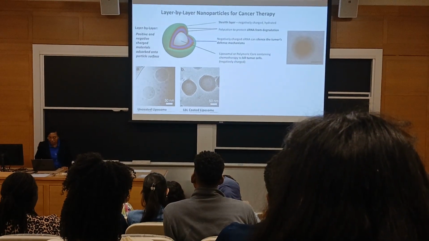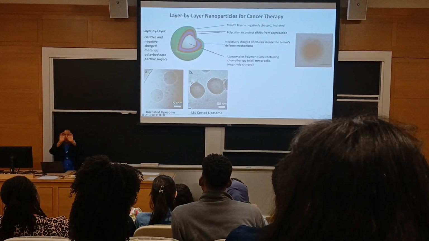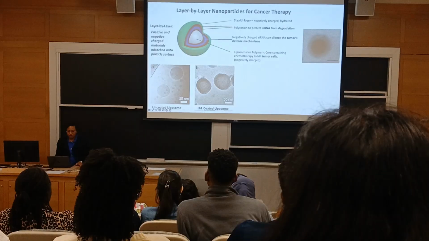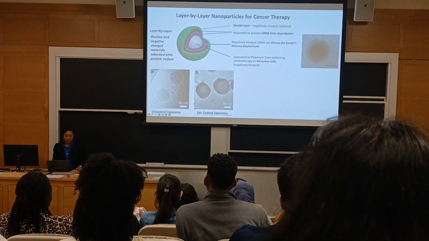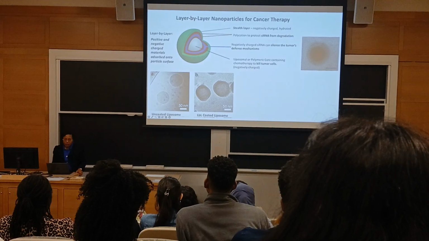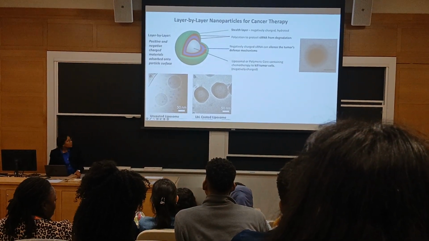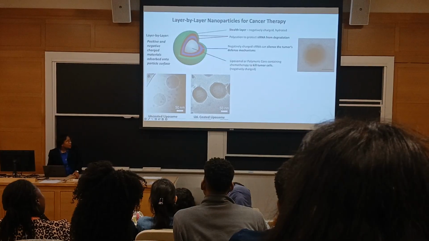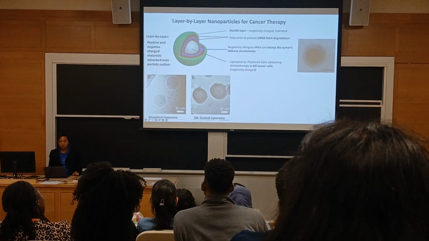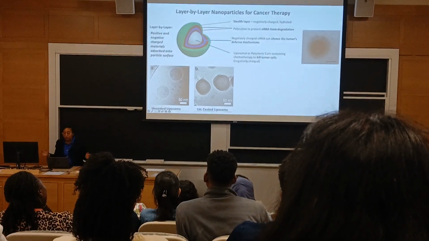This is what these look like. On the left, you can see a liposome, which is a lipid bilayer surrounding water, essentially. A sphere that surrounds water. And inside, we can have a water-soluble drug. We can layer it, as you see on the right, with our layers, and it doesn't change it very much. It's a little bit more solid, but it's not too much bigger. Maybe about 20 to 30 nanometers bigger. And on average, these are about 100 nanometers in size.